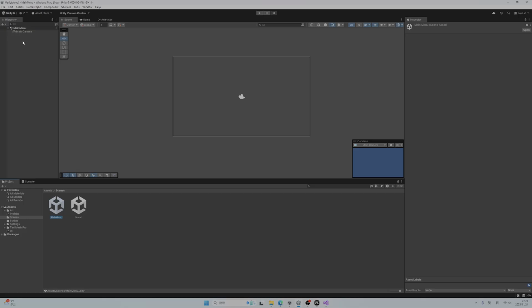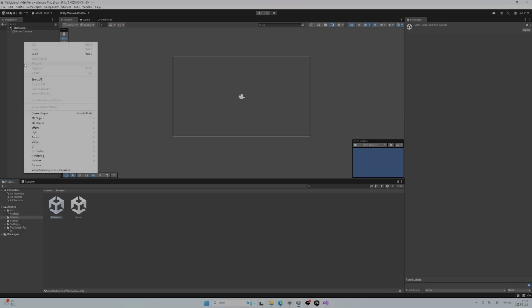And we need to add a canvas with a simple layout, and a big title at the top that says Simple Platformer. And we also need a start game button and a quit button.